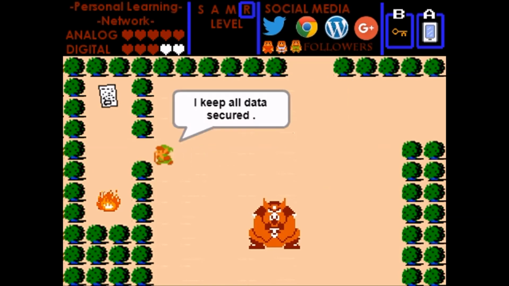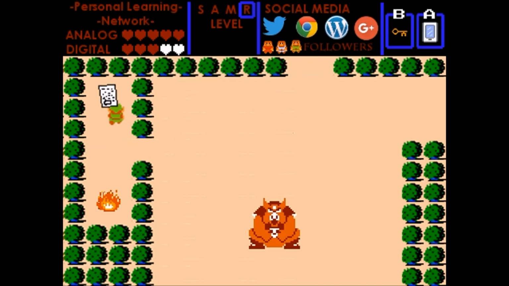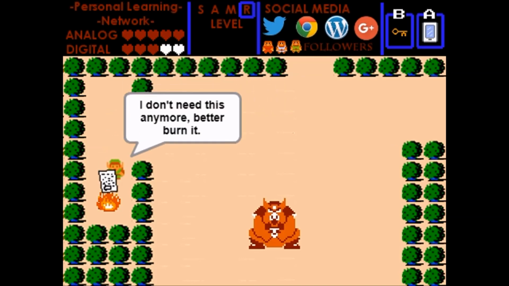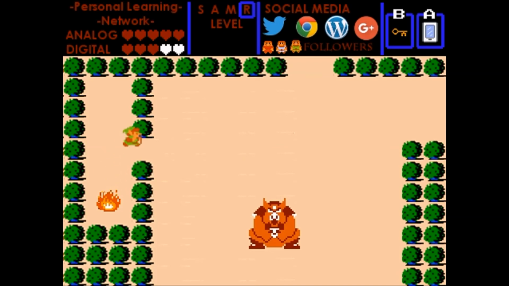I've also learned much more about LAFOIP during this course. I am now much more careful with my digital records and make sure that only the records I need are created and that they are only shared with the people who need them. Then when I'm done with them, I delete them.